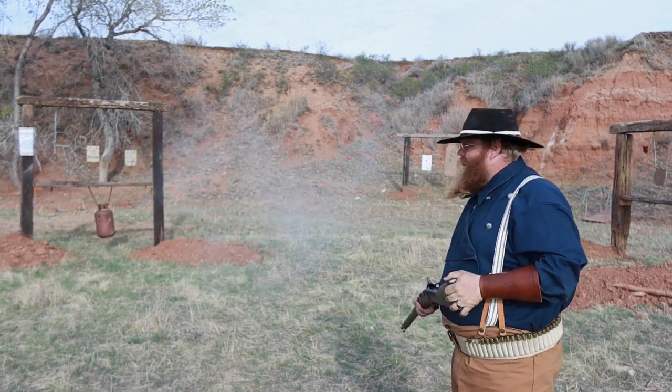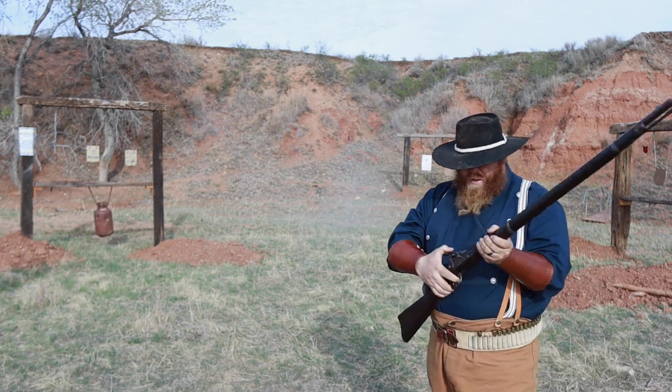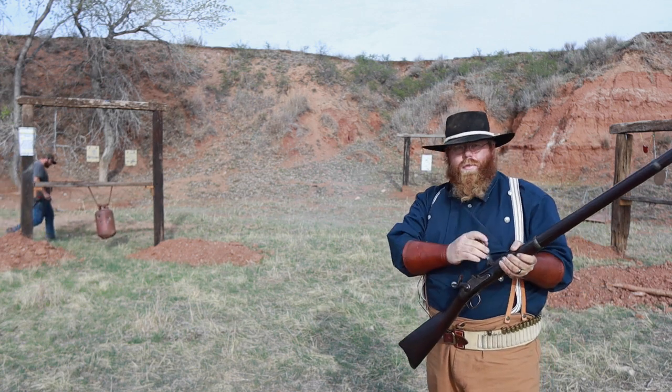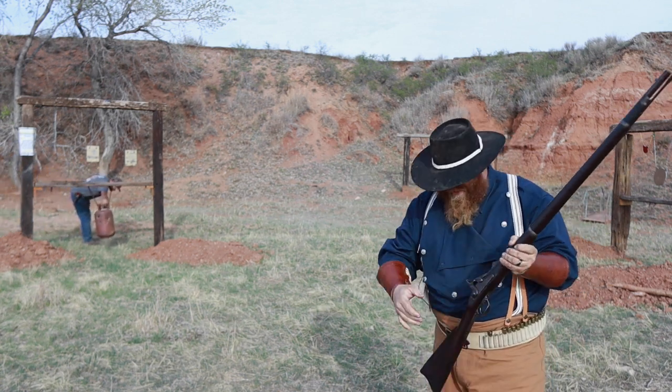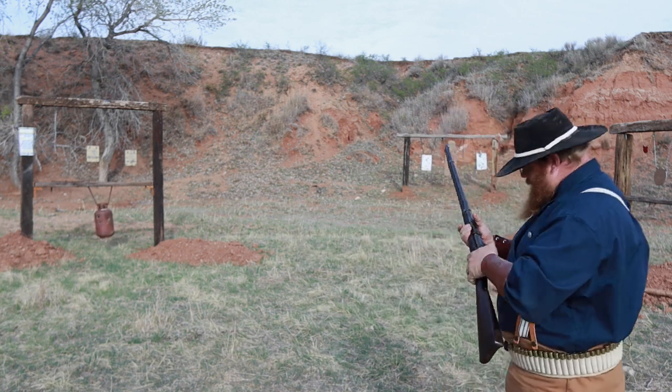Wow, that hits hard. Has a little recoil too on this little light rifle. One thing I have to say, I've shot a lot of trapdoors. This cadet rifle probably has the worst trigger out of any of them that I've shot. Here, on the fly. All right, now let's take a railroad plate.